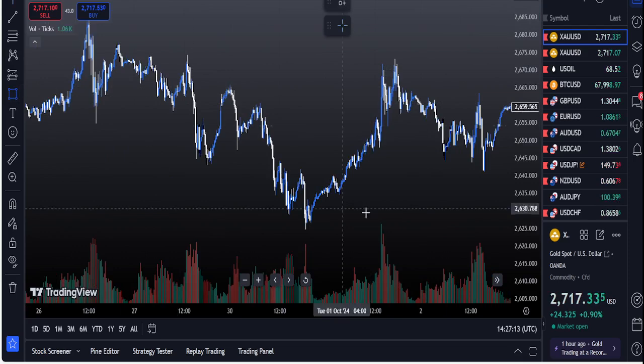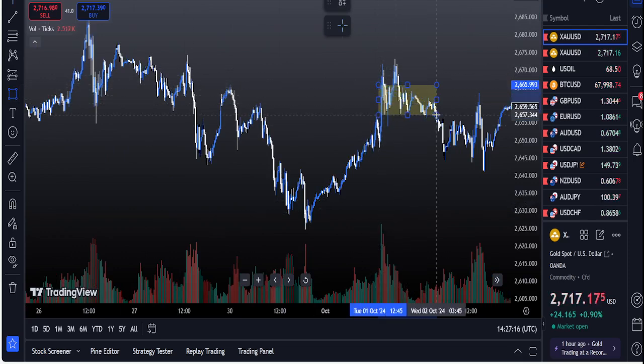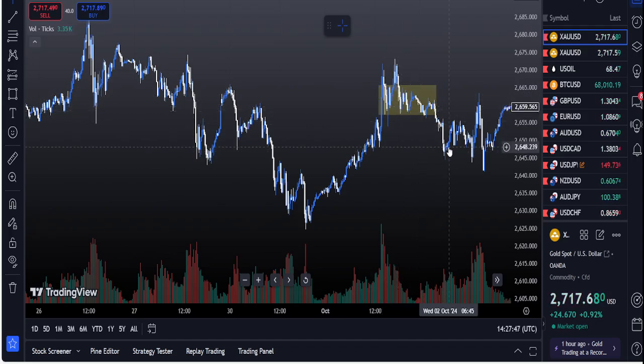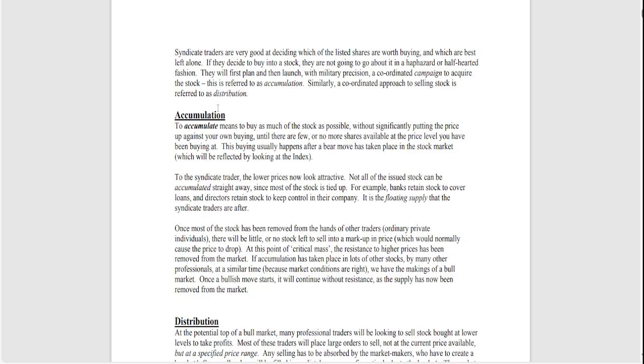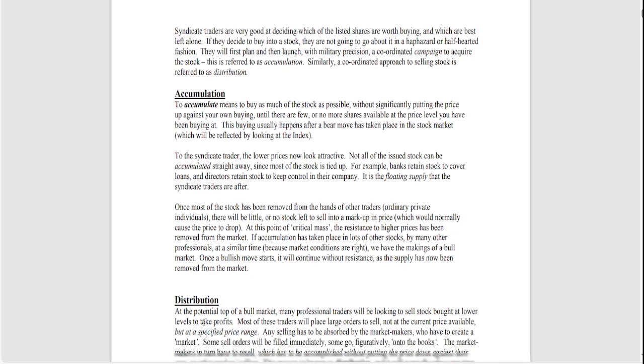Now when the market goes up, they do distribution like that. They move the price up and down, make some range, and they sell on every jump. They keep selling. Then the market moves with an imbalance of supply and demand. When they sell, they are hitting the supply in the market. They are pushing supply into the market, and when the market has enough supply, it turns from the bullish side to the bearish side. So this is the concept of accumulation and distribution. Just read that, you will get an idea of it.